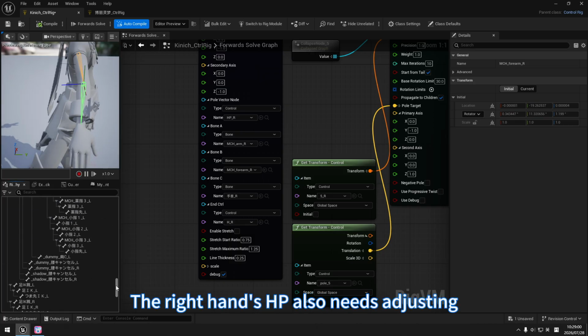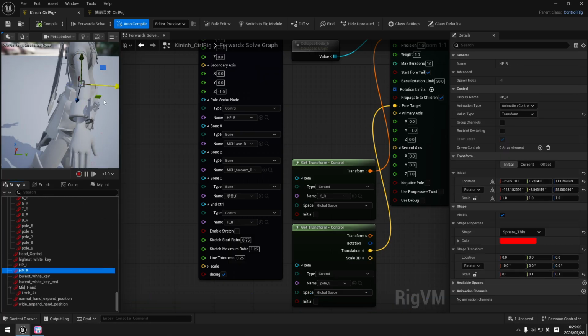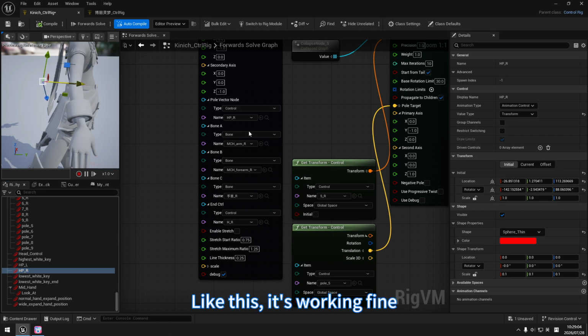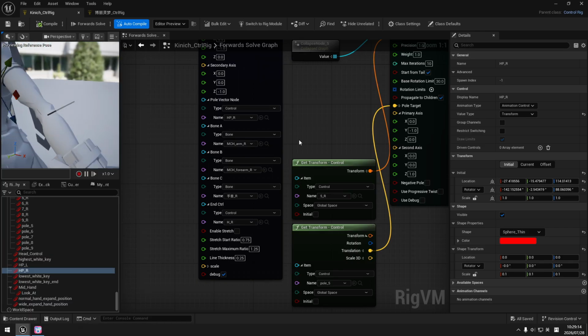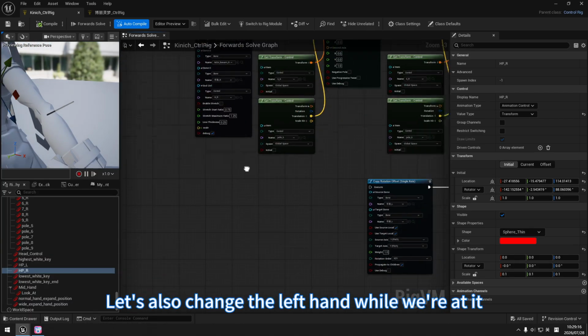The right hand's HP also needs adjusting. Like this, it's working fine. Let's also change the left hand while we're at it.